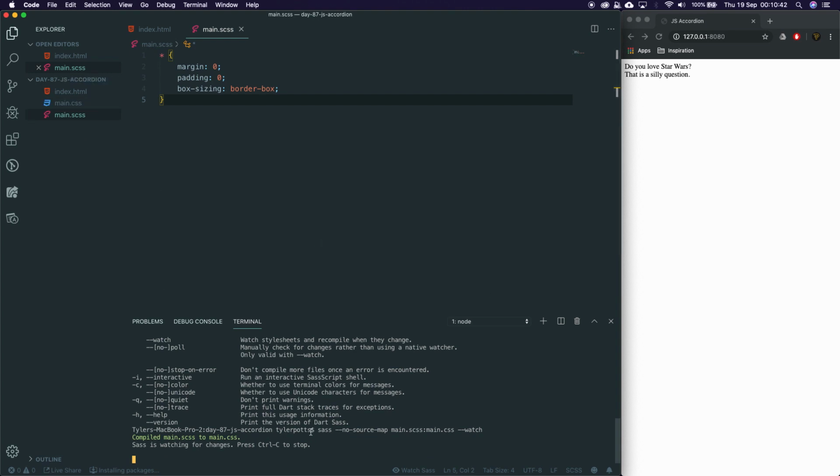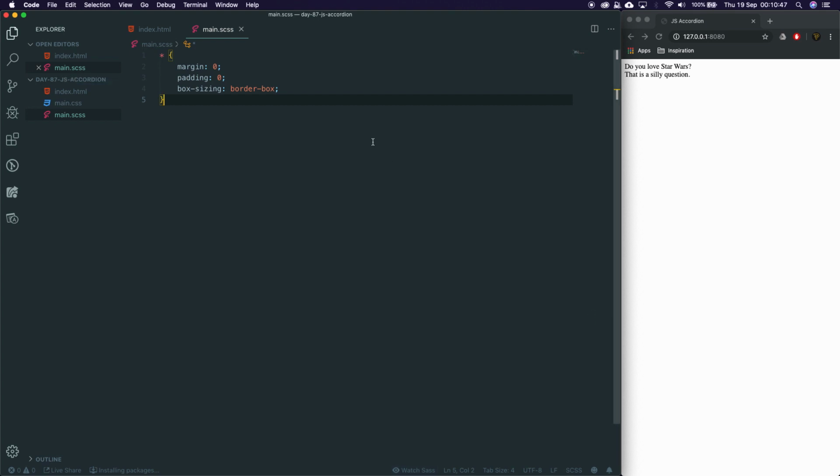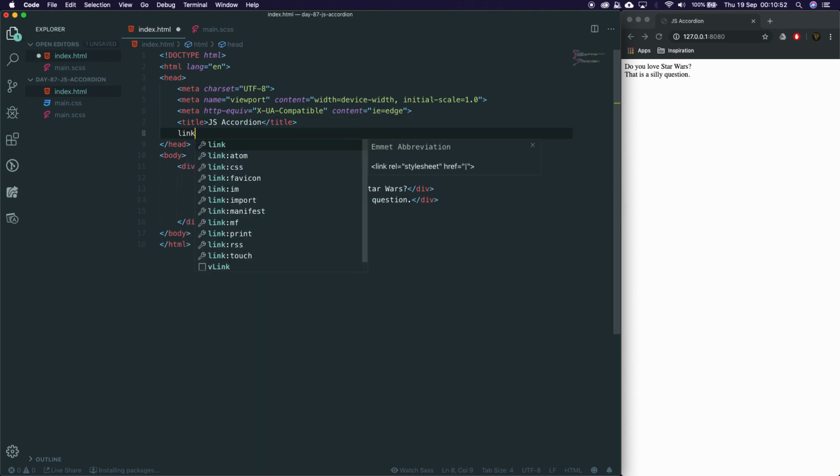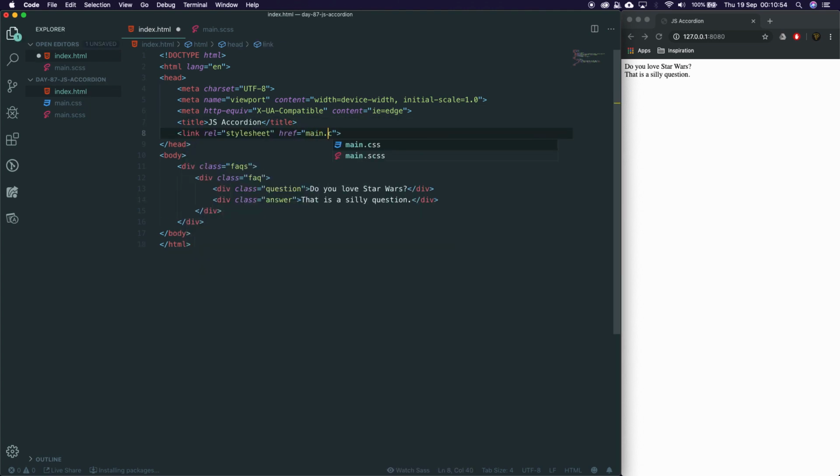You need to install Sass to do that. If you don't, you can always install the Watch Sass plugin to VS Code. I'm not going to go over how you do that because I've done that in a previous video. Let's include our file there. So let's link, and we're just going to say main.css. Hit save, and there we go.